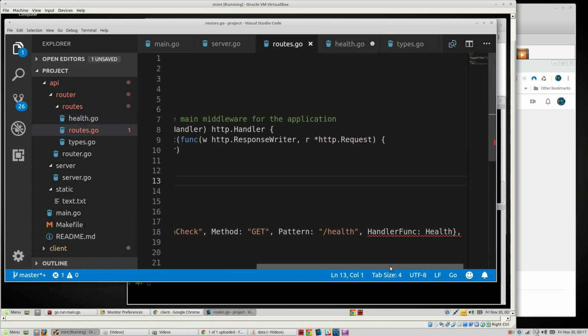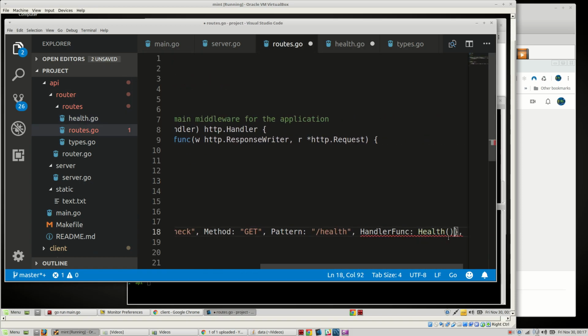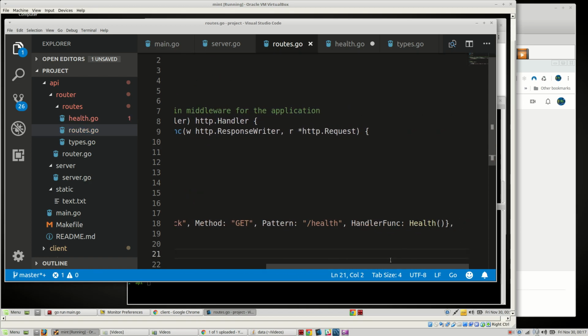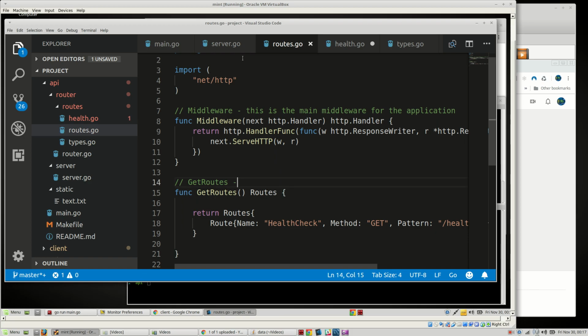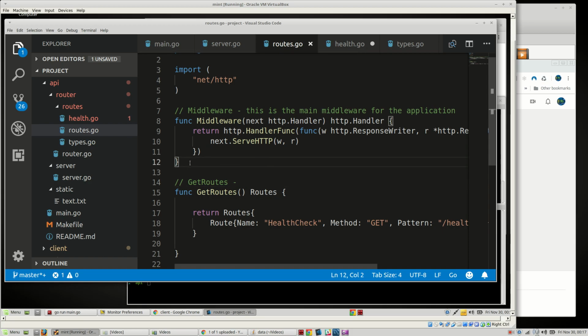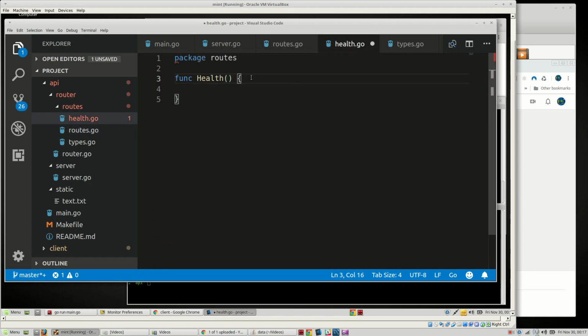Let's actually go here and make that a function. I'll explain that in a second. What it's going to do is we're actually going to return this handler here. So health, and then we're going to do the same thing that we did over here. Health.